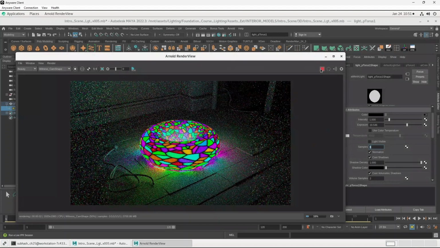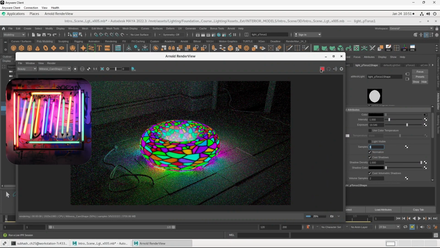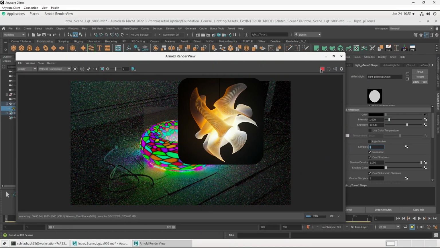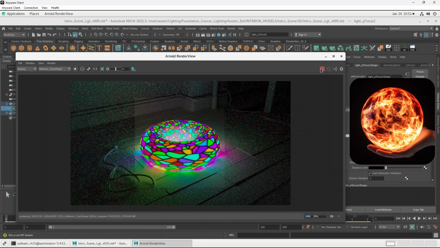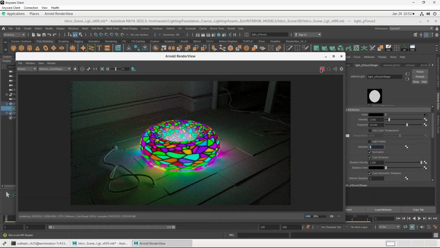The main use case of mesh light in lighting production is to generate neon light, cove light, any complex light shapes, candles, and generate interactive lights for any ABC cache from the FX department. Sometimes in lighting we may need to create interactive light passes for FX elements such as fire, fog, etc. So there we will use the mesh light techniques. That's all about the mesh light, and thanks for watching.